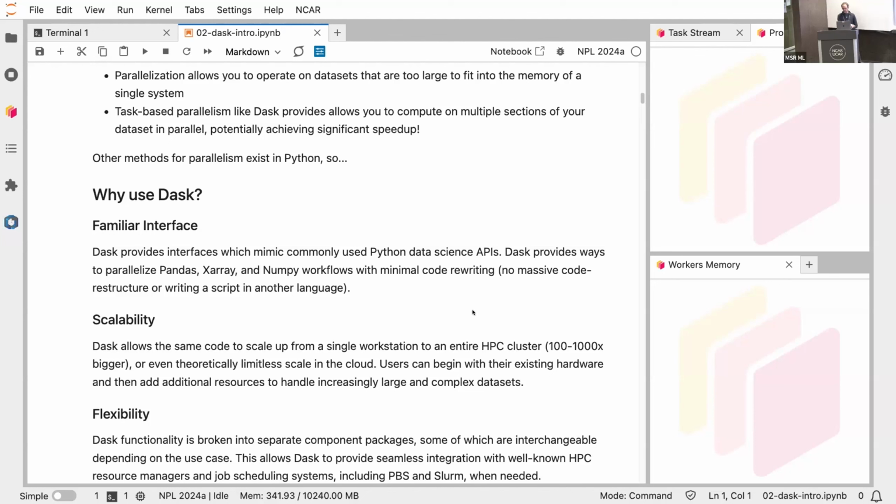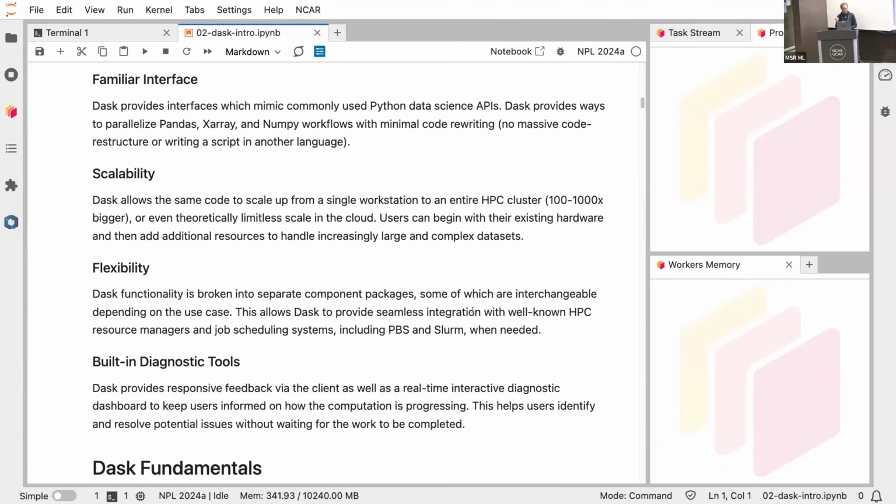When you use Dask, it basically allows you to extend your code that already runs in serial using those APIs with pretty minimal code rewriting. No massive code restructure typically is necessary. Certainly, you don't need to go in and write some C code and then bind your Python code to that C code. So it's pretty clean to make the migration to Dask. Now, if you get into optimizing your workflow and really trying to eke out every bit of performance, that can necessitate a bit more rewriting. But just getting up and running is usually pretty easy.